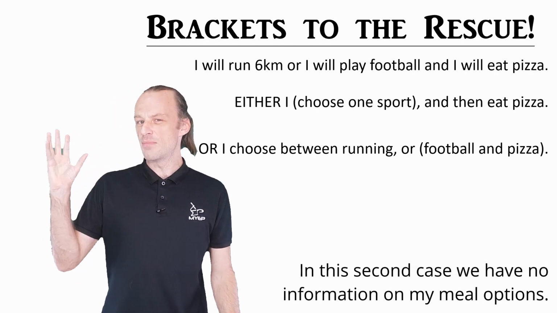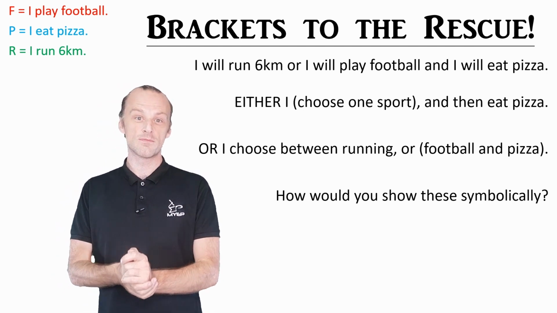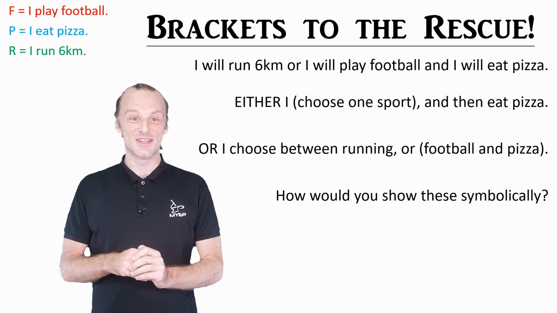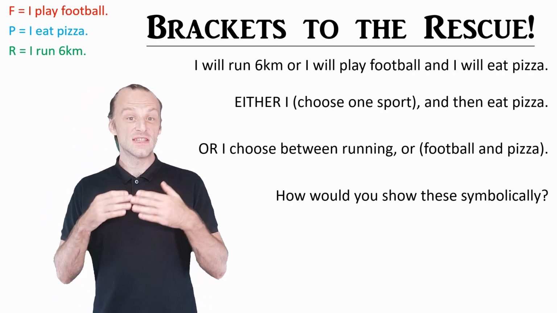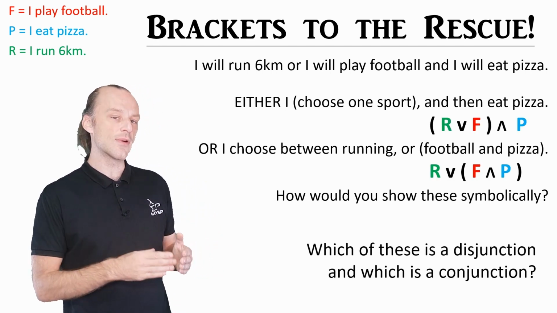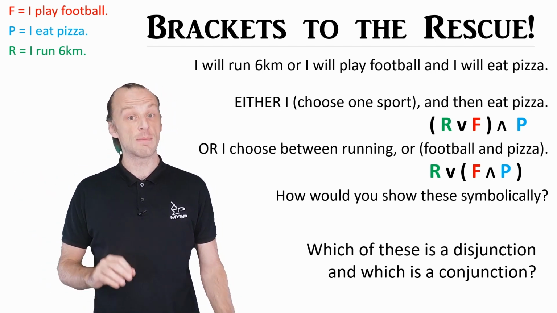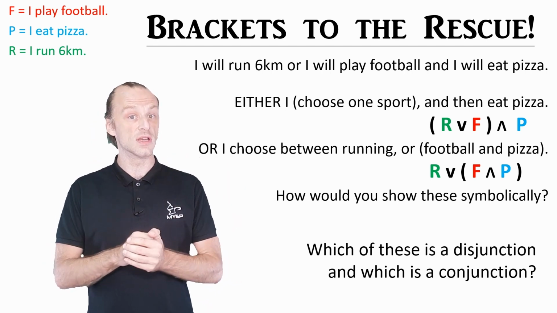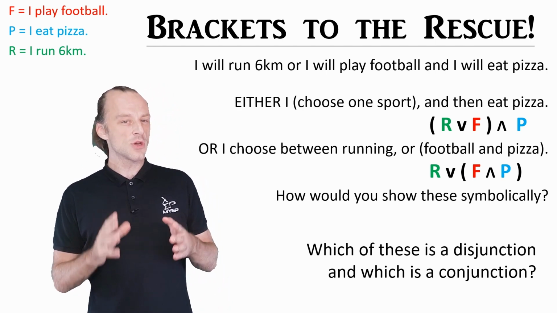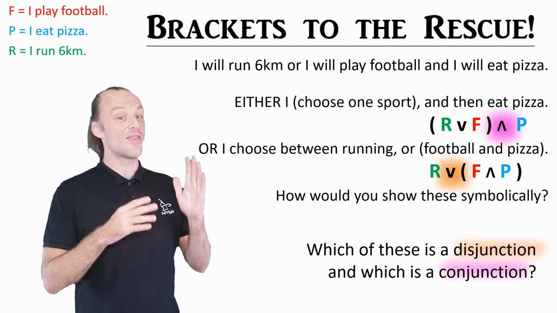Look at the letters given above. How do you think these two meanings would be shown differently in logical symbols? Pause if you want to think about it, but if you need a hint, then look at the title of this slide. So the sentences would be written differently like this. We use brackets to separate the parts of an expression, and we do the bracket first just like in arithmetic because it is just a small part of the whole expression. With that in mind, which one of these is a disjunction and which one is a conjunction? I'll show you that they are this way round.